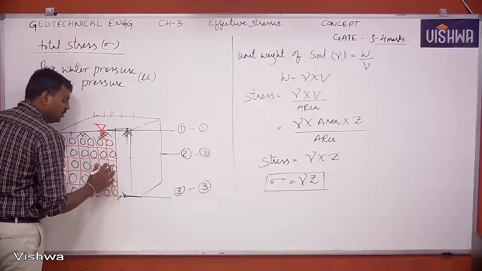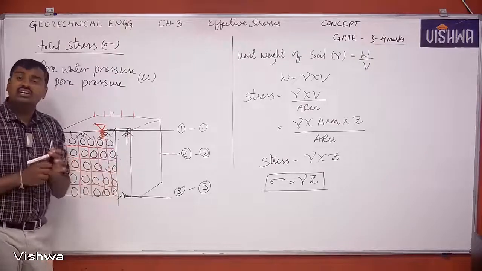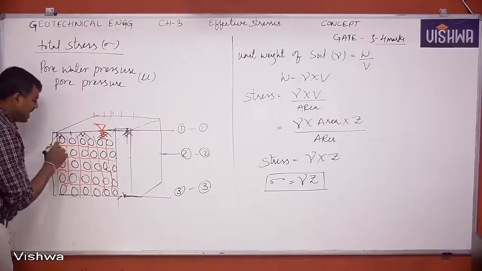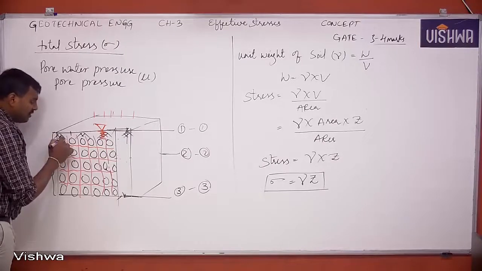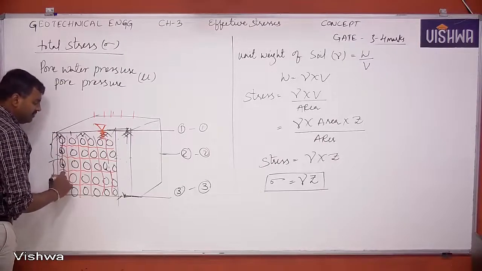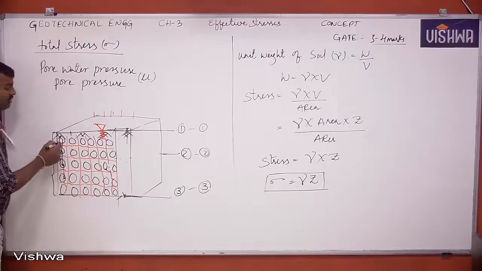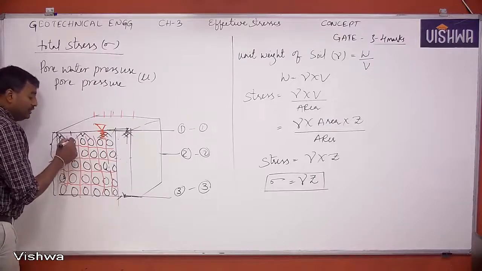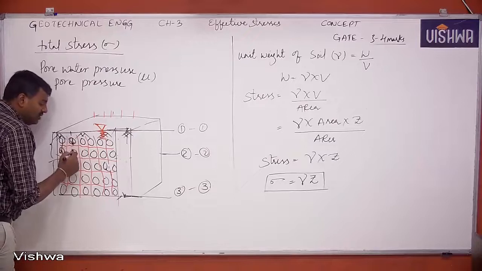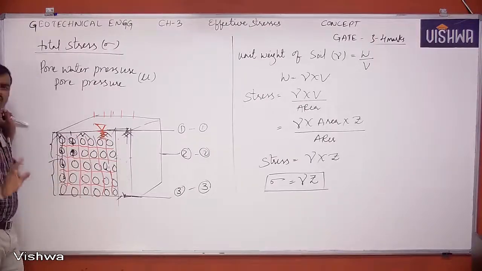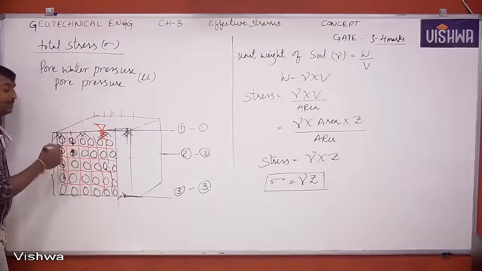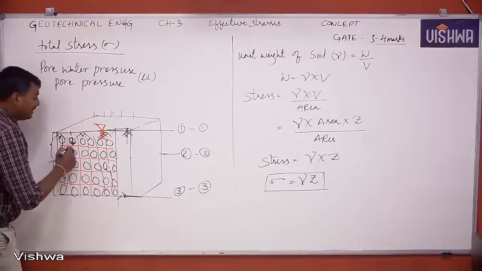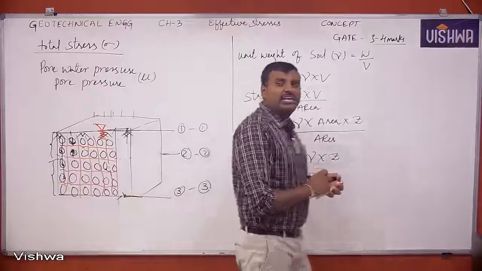Just now I said that total stress is the cumulative calculation of stresses from top to bottom. That simply means it is a transfer of stress or load from one granule to another. This is what stress is. If there is no water, nothing happens, everything is good. But here, due to the presence of water, while transferring this load or stress from the top soil grain to the bottom soil grain, it is obstructed by the water particle. This is what happens practically.